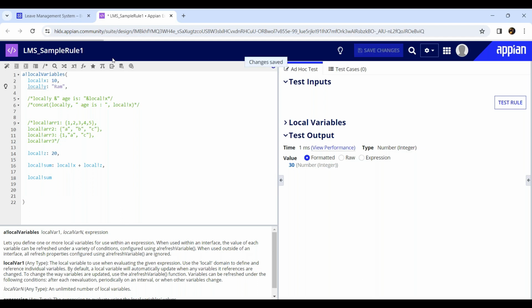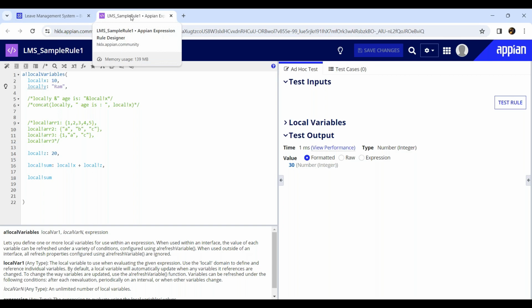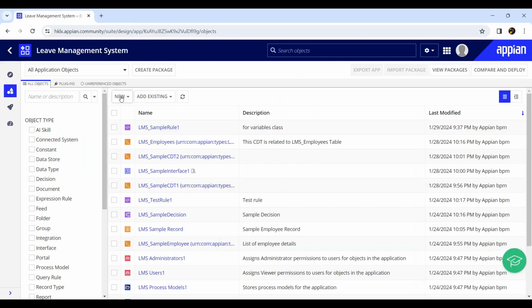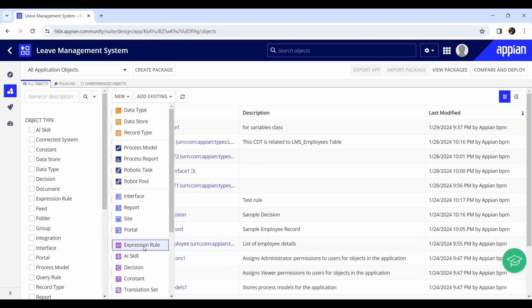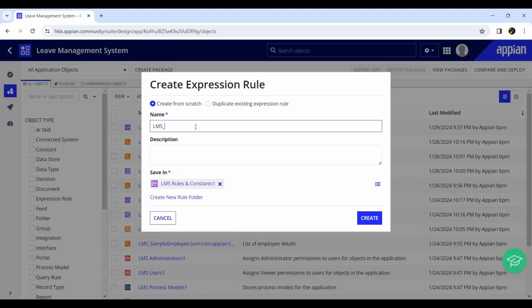Now let's go and learn some more advanced local variables. I mean not advanced variables, but the data will be advanced, and how do we work with that data. I'm going to create another expression rule, sample array rule, data to work with array of data.